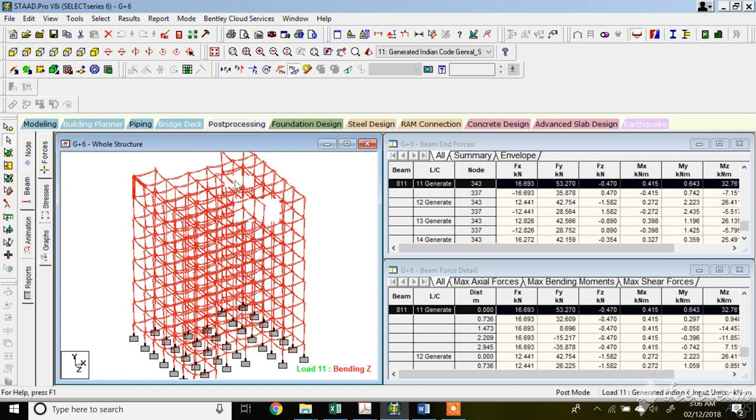We can also design using StatPro. I have already uploaded a method of designing the RCC members using StatPro, so you can refer to that method and try it by yourself, so that in the next video, when I explain, you will get a clear picture. By that time, you will have your own design with these load combinations. So this was regarding the analysis output. Let's get back to the modeling.